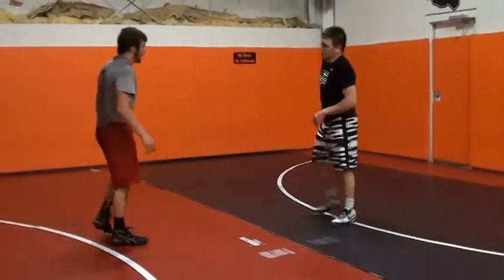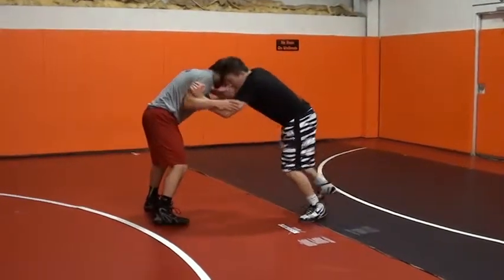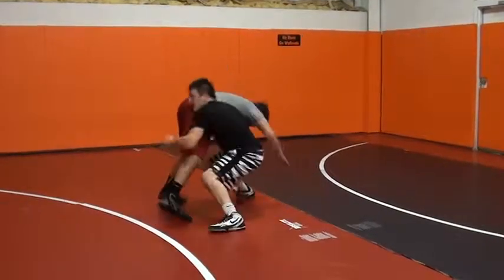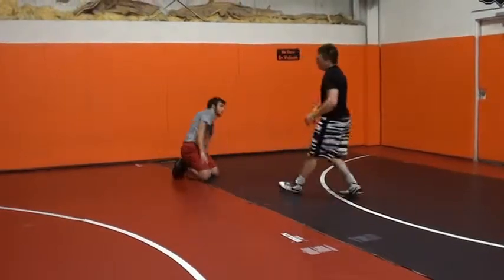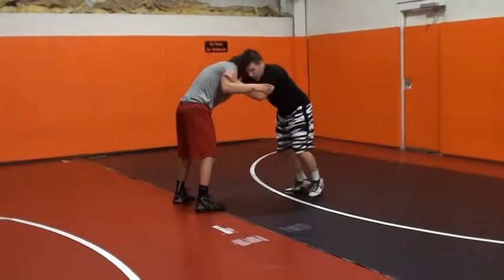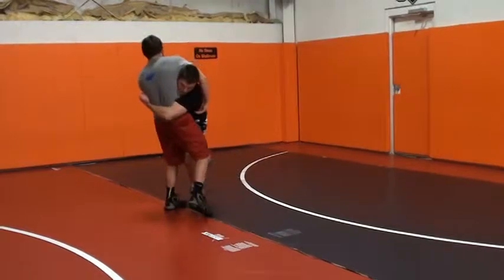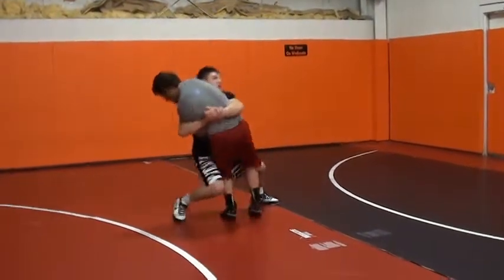So, one more time each way. You have head position, you step, your head goes to the same side, here, and you come back — finish double. The other body lock: as you step in, same way, step, step, but when you finish, you're coming up and you're body locking — you're going to try and trap that arm.